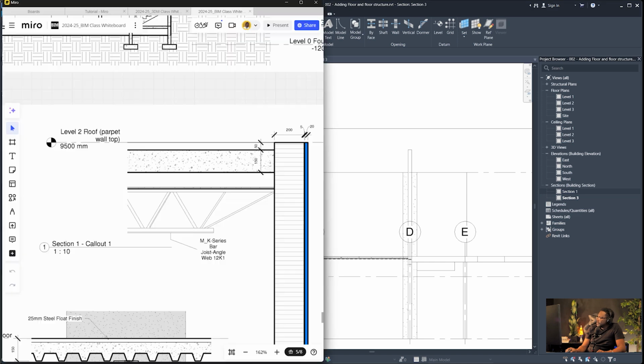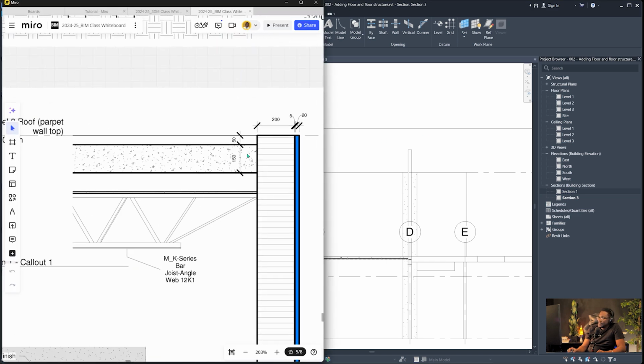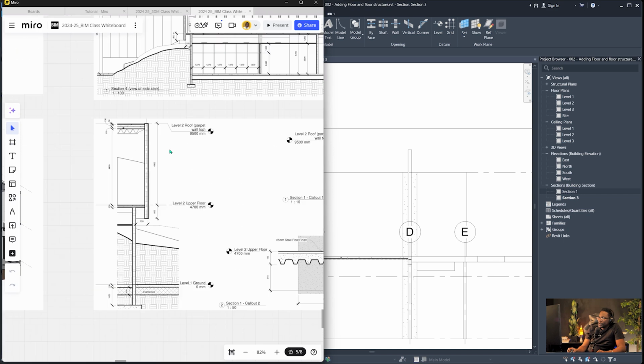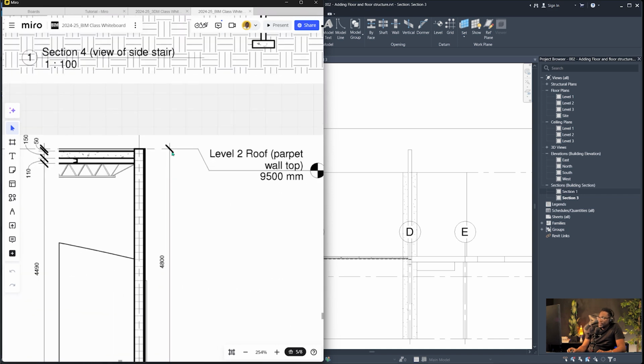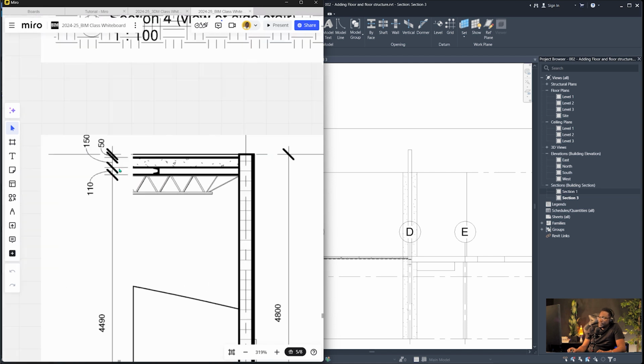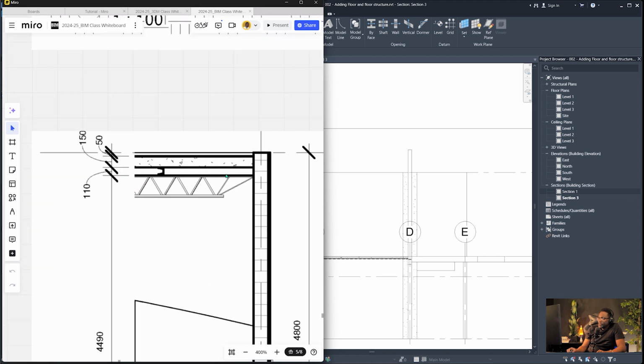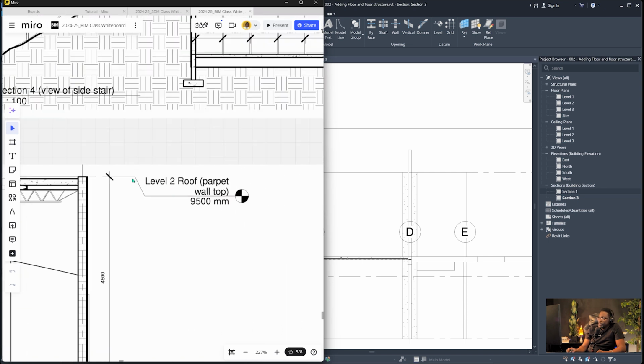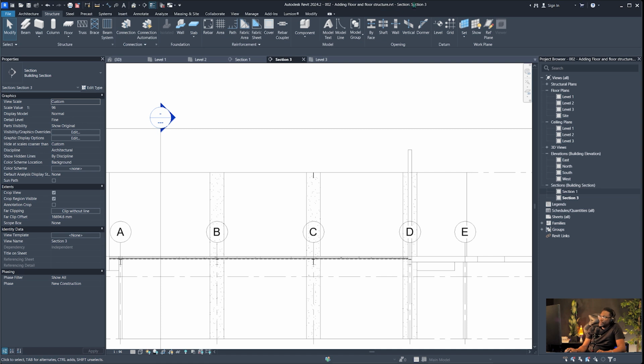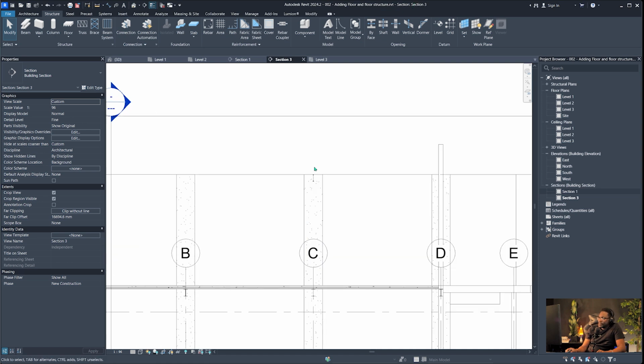Now there's one more thing though. If we look here, we can see that the joist isn't at the top. Because remember, if we look at this section here, this is the top that we have as the beam as 9,500 millimeter, but the open web beam here is actually, when you add these measurements up, 310 millimeters below the roof level.